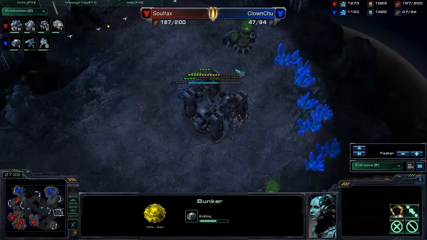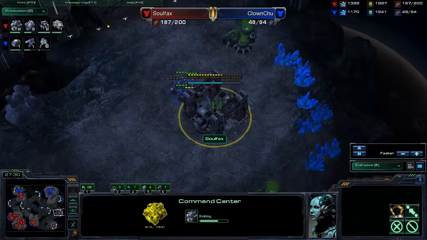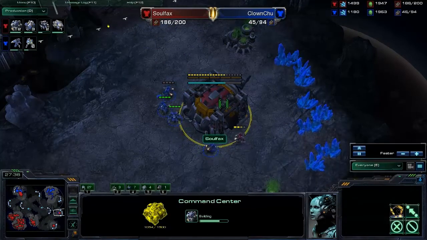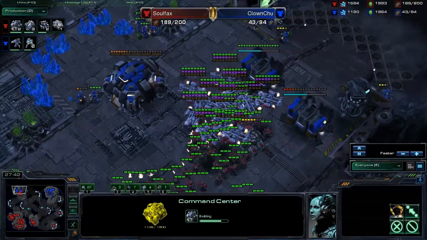And here's a very unusual thing. He actually targeted down the command center for some odd reason here. I don't know what he was doing here. He tries to get us around that poor SCV, but that SCV actually manages to clean this up. And here I move into his base.